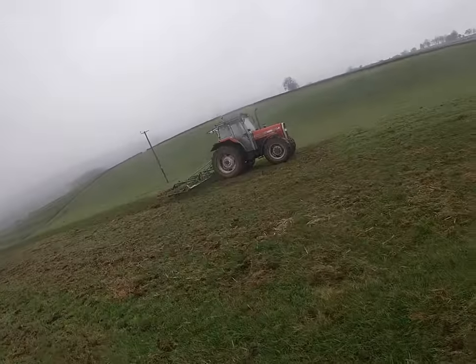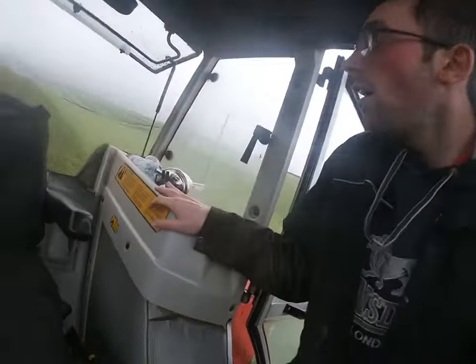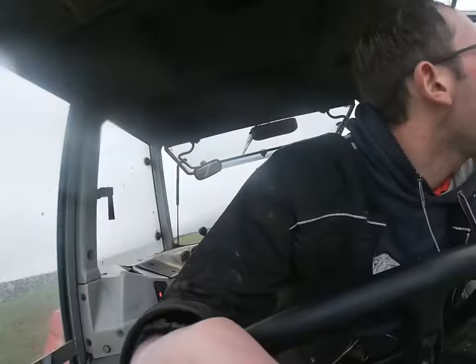As you can see, we're on the trusty 390T. So this is what this 390T normally does at this time of year. There's the chain harrowing and fertilizer spreading, so it changes between the two as and when we need it. But it's mainly our field working tractor, this.